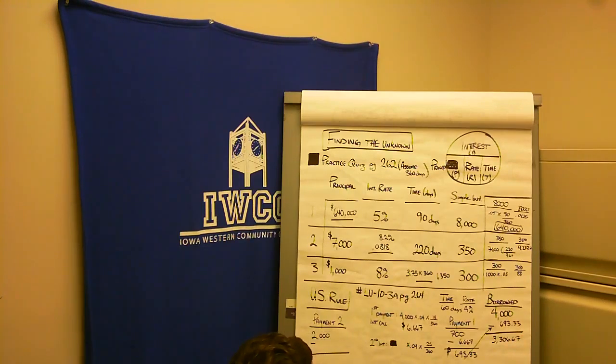$3,306.67. Well, now it said that she made a second payment of $2,000 on day 40. So 25 days later, 3,306.67 has had 25 days to accumulate interest. So I'm going to times that by 0.04 for our interest rate, and then times that by our 25 days, divided by our 360, and that gets me $9.18, actually 19 cents if you round, of interest. So this is how much interest has accumulated in the next 25 days.